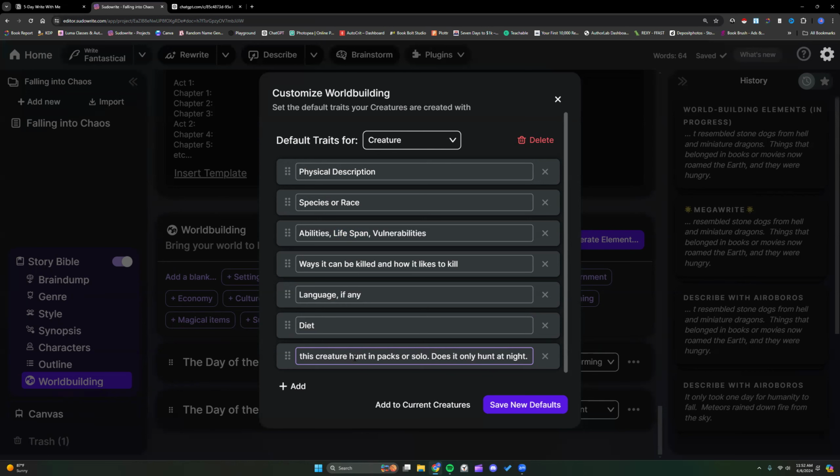Let's think of a good phrase so the AI can also come up with something maybe we didn't think of. Give any other useful details. How about that?